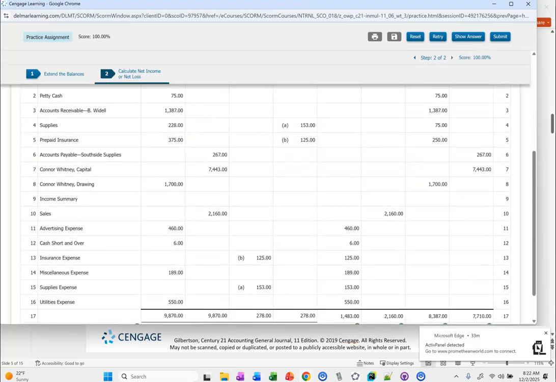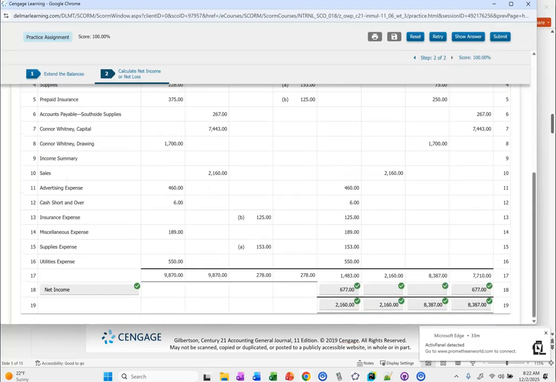So the part where you determine that it's net income, how do you do that again? I just looked at this column of money coming in, the income statement credits. And the other column is the money going out, right? Because the 2160 is the money that came in from sales. You made more. And the other is the expenses that we paid out. So if I have more coming in than going out, we have net income. If it was the reverse, it'd be net loss.